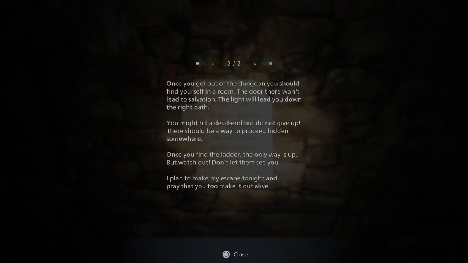Once you get out of the dungeon, you should find yourself in a room. The door there shall lead to salvation. The light will lead you down the right path. You might hit a dead end, but do not give up. There should be a way to proceed hidden somewhere. Once you find the ladder, the only way is up. But watch out. Don't let them see you. I plan to make my escape tonight and pray that you, too, will make it out alive.